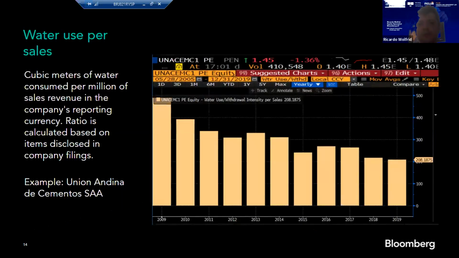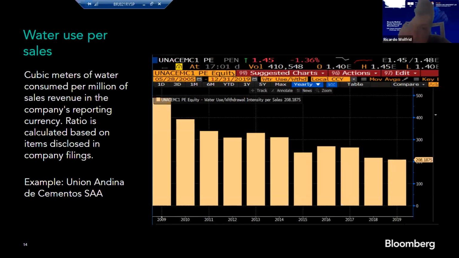Here is the example that I mentioned. It is an example extracted from a Peruvian company, Union Andina de Cementos. I think you may know which company I'm talking about. This is an ESG study of water use per sales. The company disclosed some metrics on that, and we could create this chart.